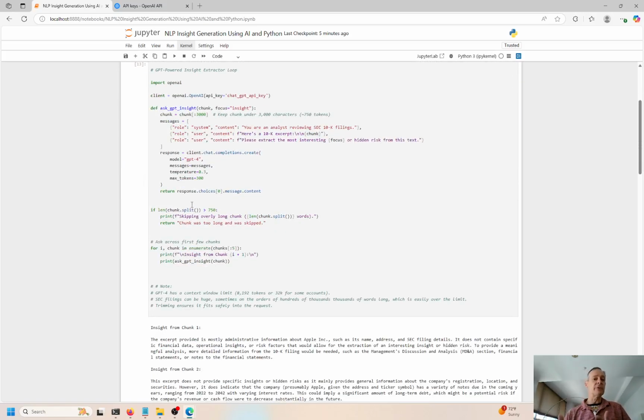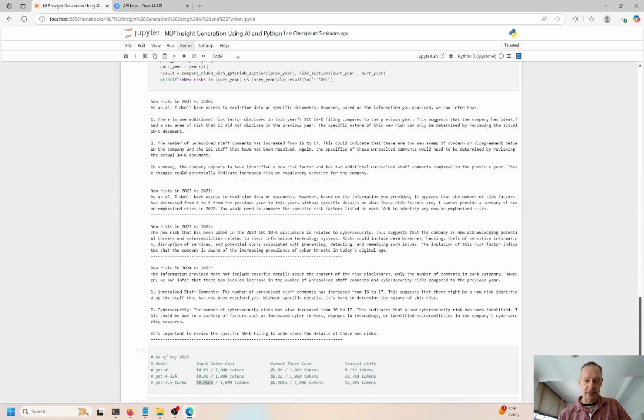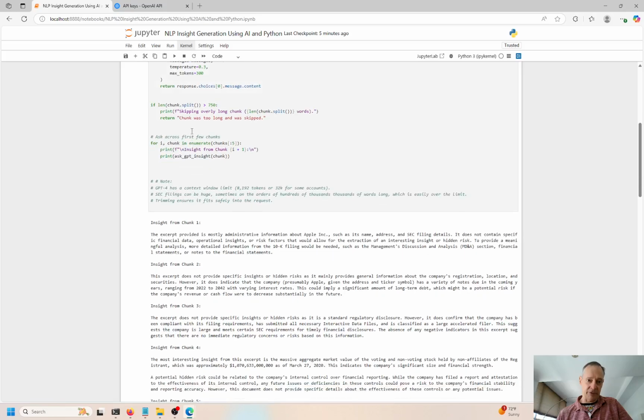So I'll share all this code with you. I can't run it in real time now, but basically I just put in my key and I'm using this GPT-4, right? You can see that's the model. If you want to switch that out with this guy over here, you just copy and paste that into the variable. And if you want to use 3.5 turbo, you just paste that in. And again, you get what you pay for. The more you pay, the better the results are.